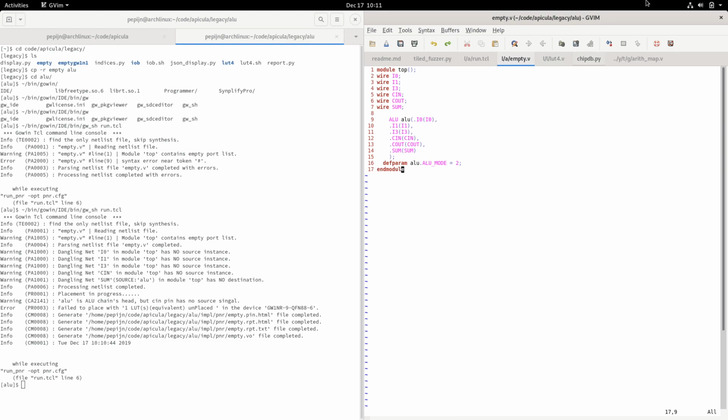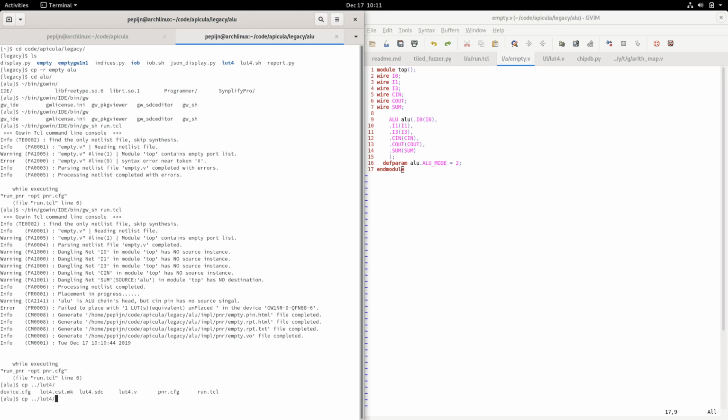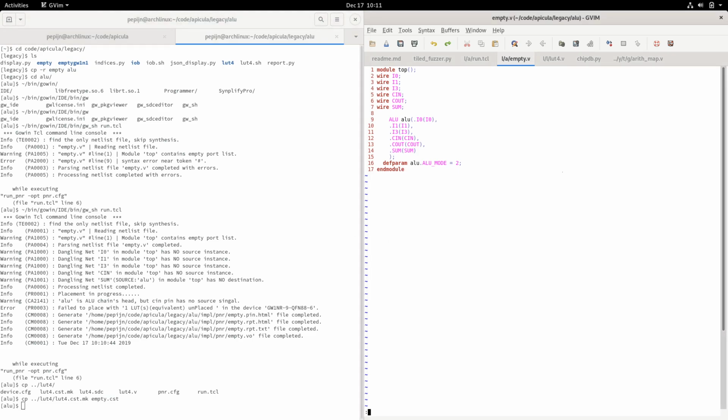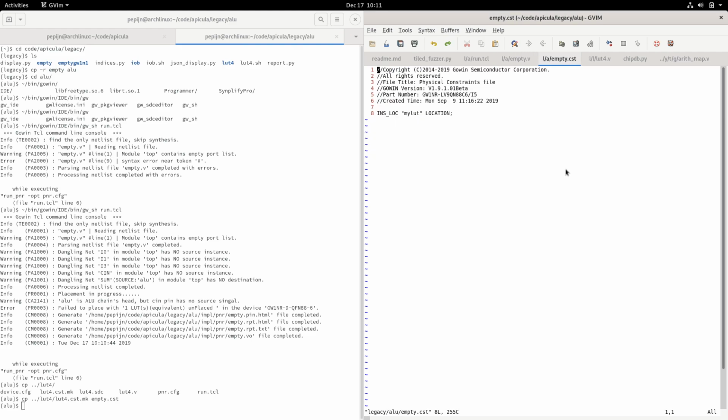Ah no, there's no CST file because it's empty, but in the LUT one there should be, yeah, see, LUT for CST.